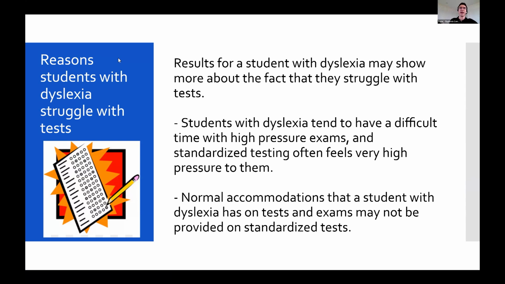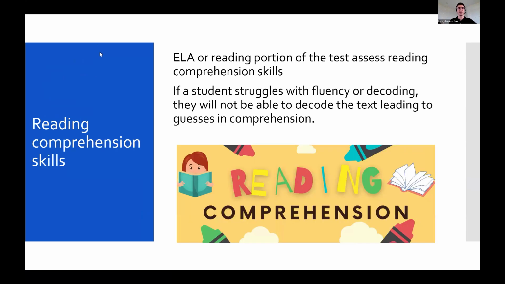Students with dyslexia tend to have a difficult time with high pressure exams, and standardized testing often feels very high pressure to them. Also, as we mentioned before, normal accommodations that a student with dyslexia has on tests or exams or regular instruction may not be available or allowed to be used on standardized tests. So they may have accommodations that they normally use that work very well for them that are not permitted on a standardized test. And this is going to show in the results.